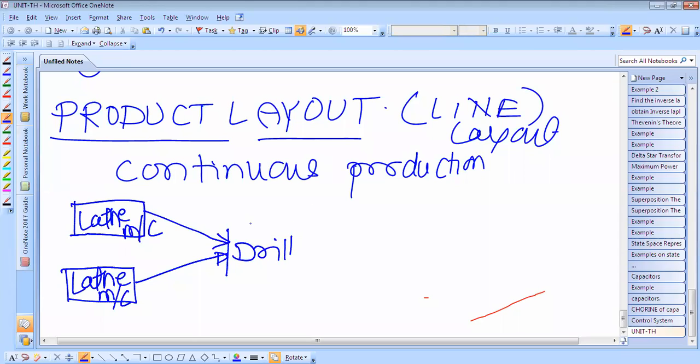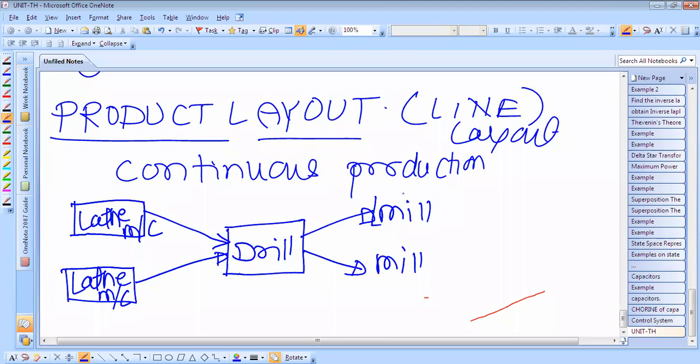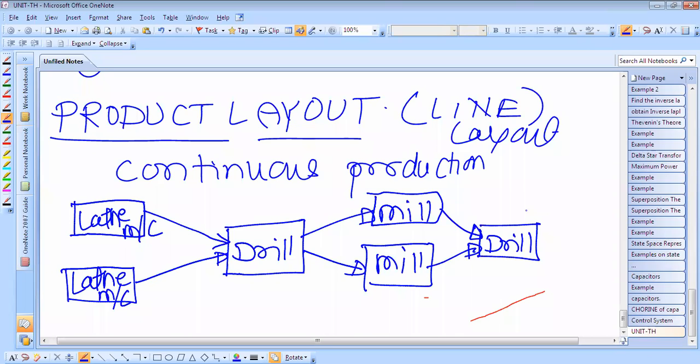This is a drilling section. After that there is a milling section. After that again there is a drilling section, and then it is a grinder.